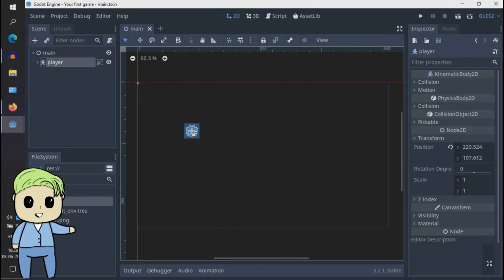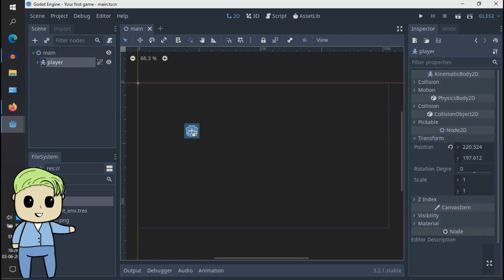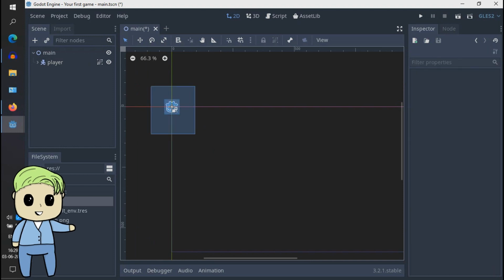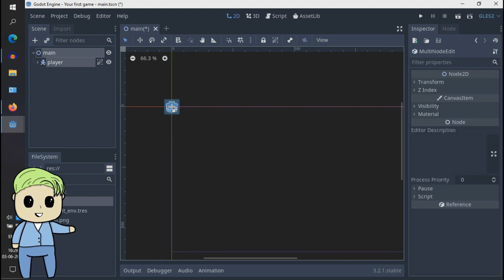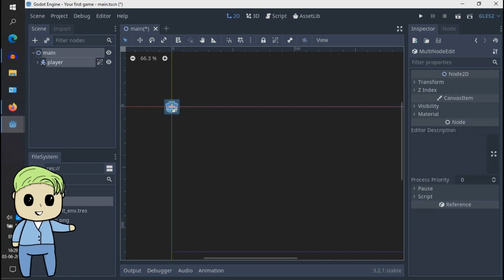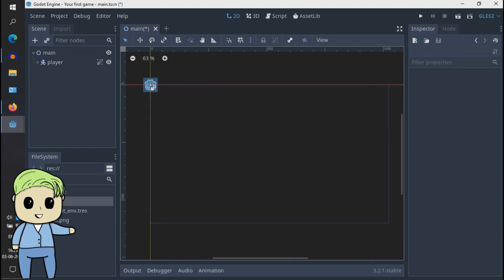Okay, so in the last part we have learned how to make the collision. So in this video what we are going to do is try and make the player jump on a key press, and that will be handled by using the input map which I showed y'all in the first part. Okay, so let's just use what we learned in the previous part and make a ground for the player to stand.